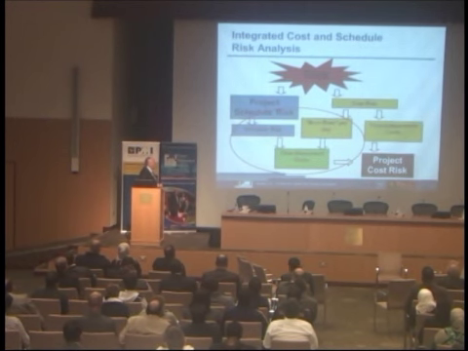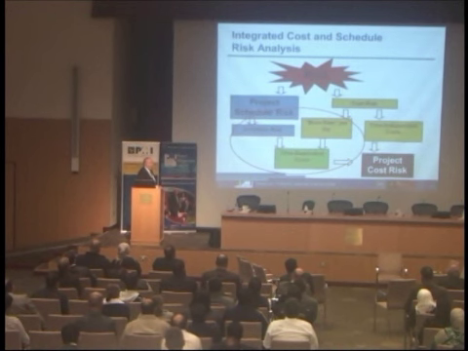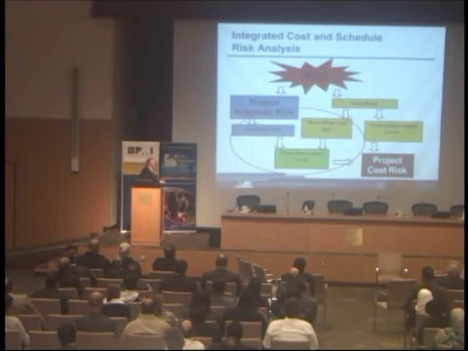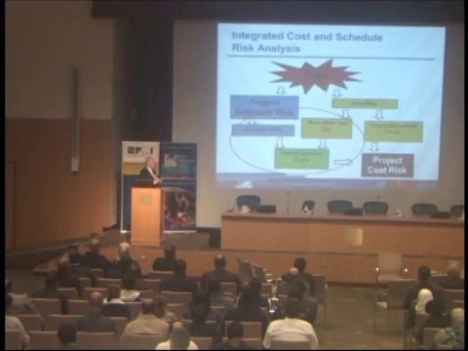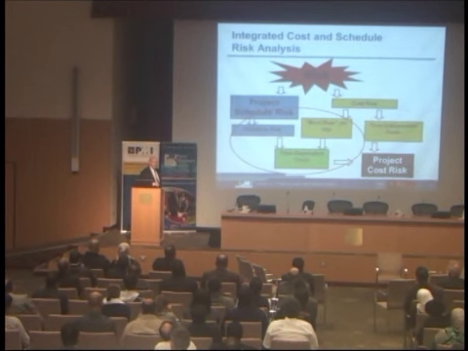Well, the time-dependent resources have the combination of the burn rate per day and schedule risk to give you time-dependent costs. Now, it turns out that if the burn rate is fixed, then schedule risk is the only thing that's driving time-dependent costs. If the burn rate is variable, and we can do that as well, I identify some risks that affect the burn rate, then even if the schedule is wonderful, you'll still have variable time-dependent costs. It turns out that both are true: the schedule is not perfect, and the estimate of the burn rate is not perfect. Therefore, both of those things add to the uncertainty in time-dependent costs.